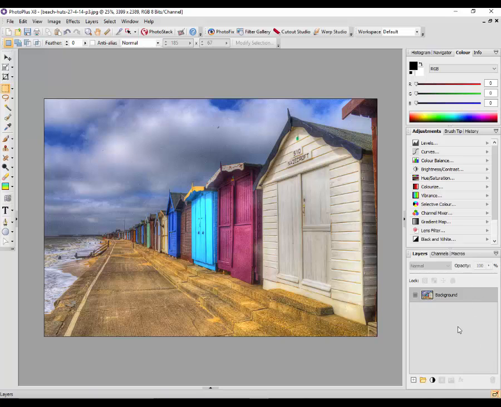So if the tutorial you're watching asks you to make new layers or adjustment layers, you can do it from down here, following the example on the Photoshop tutorial that you are watching. Now obviously there are even some things that Elements can't cope with in some Photoshop tutorials, because it is a cut down version.